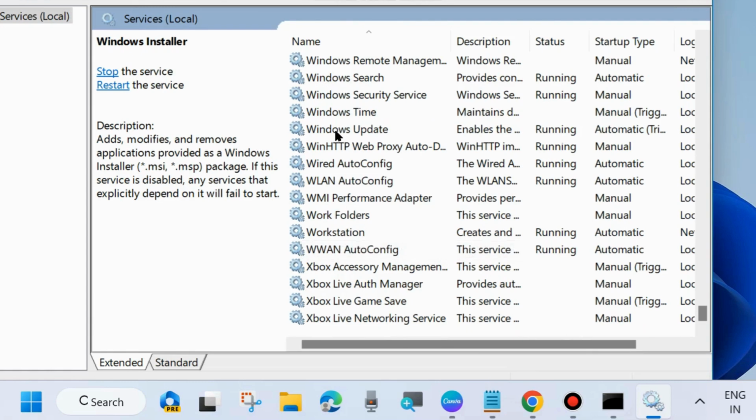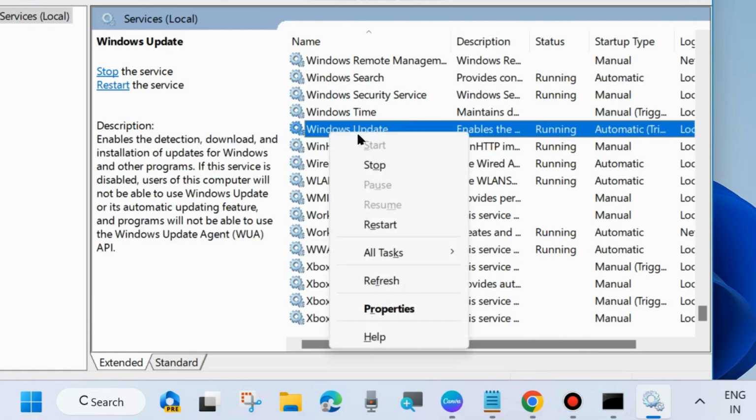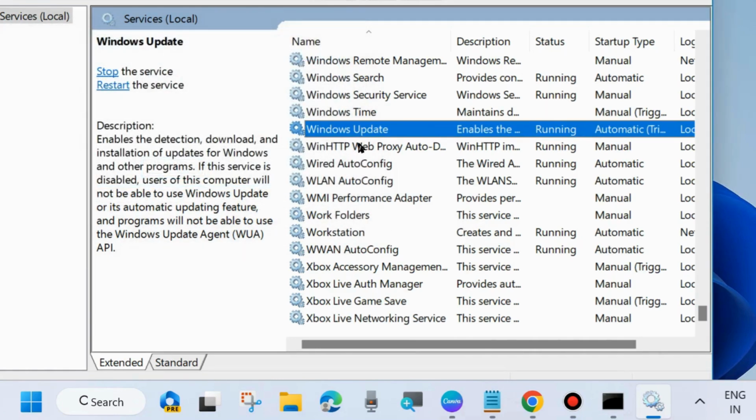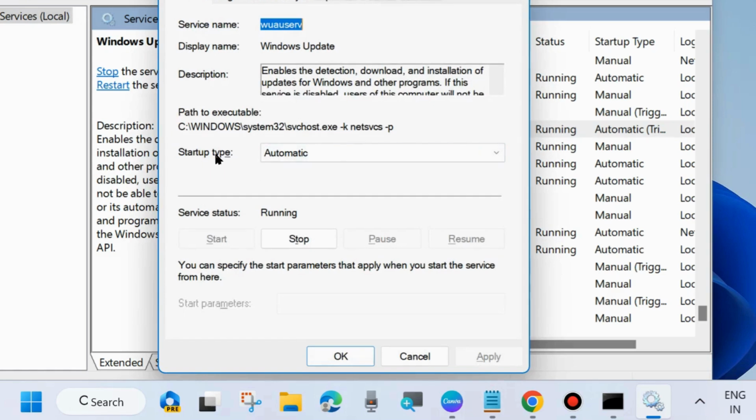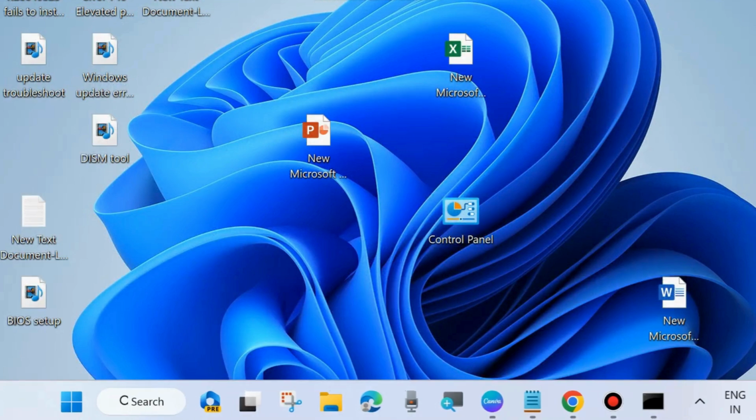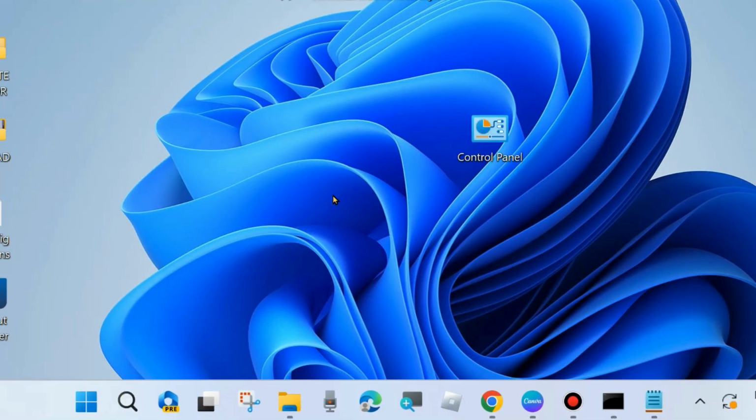And the last one is Windows Update Services. Same process, right click on it, first choose start, otherwise restart, Windows Update Services. Apply a double click on it to open its properties and set a startup type as automatic. After that, restart your system and check whether Windows Update failed to install error resolved or not. If not, go to the next fixes.